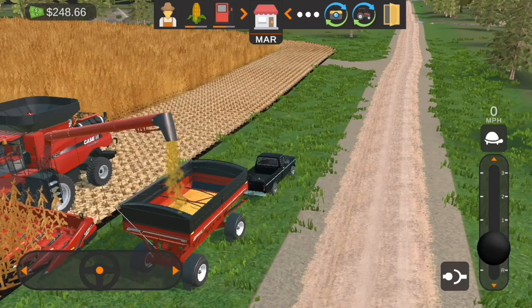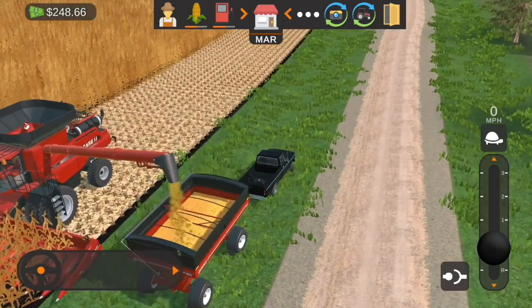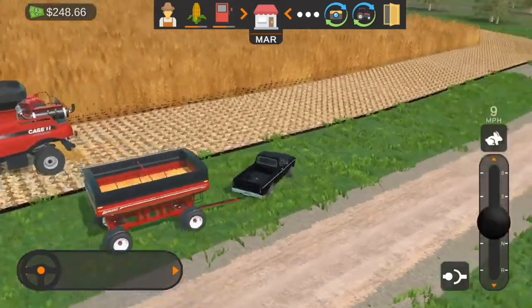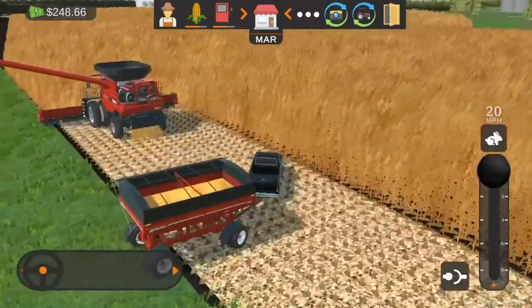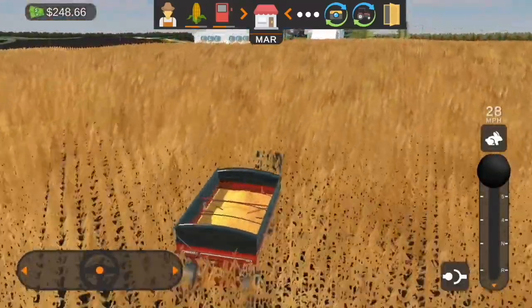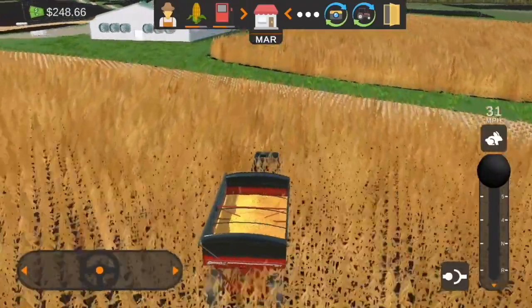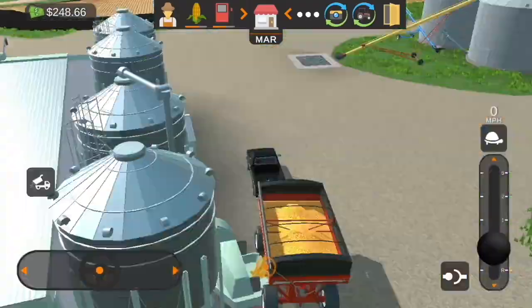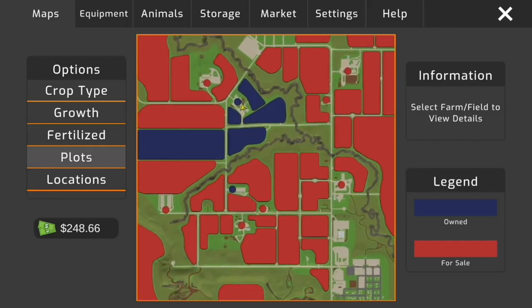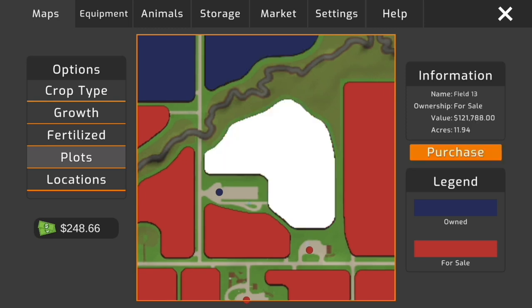I would like to be able to purchase another field here pretty soon with the money that we might get from these hogs this year, but I don't know how much money we're going to get, and right now we don't really have like any money. We'll have to see. I'm kind of looking at a field, so we're going to check here in a little bit, see how much it's going to cost us. I might have looked in a previous video, but I kind of forgot already. So there we go. We'll get that unloaded here. We're going to look at realty here quick. So this is our hog farm over here, and we got some pretty big fields.